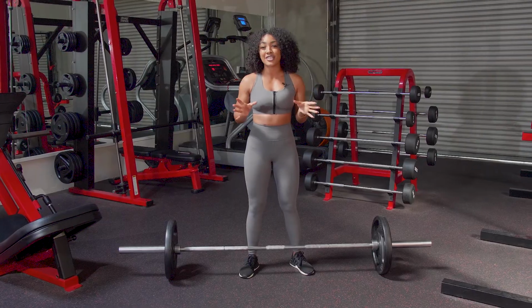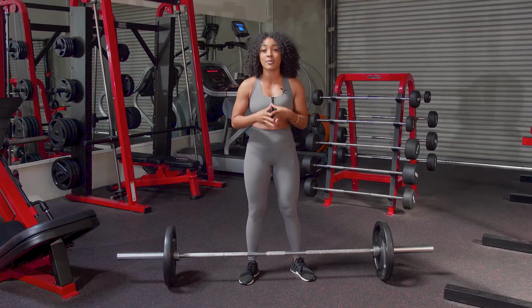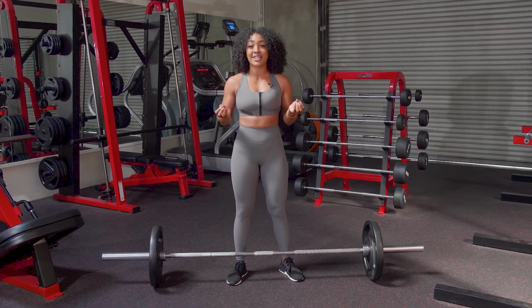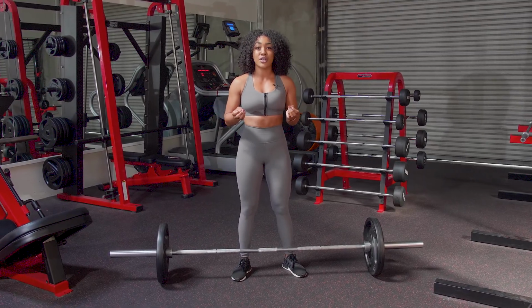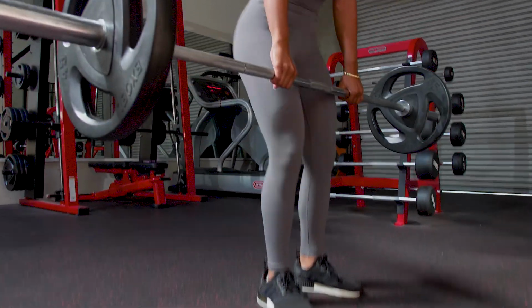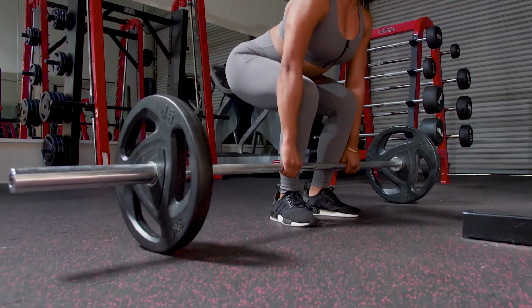Okay guys, so first thing we wanna make sure that we always warm up before you start doing your deadlifts, okay? And so the best way to warm up for deadlifts is with deadlifts. So if you know what weight you're gonna do, you wanna start really light and kind of build yourself up. So when I deadlift, I typically do 5 sets of warm-ups, and whatever weight I'm gonna do, I'll just pick a starting weight and then add a little weight at a time before I'm pretty close to what I'm gonna do for my heavy sets.